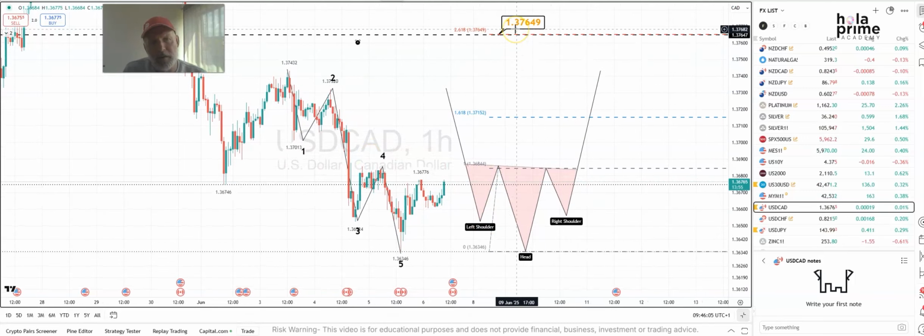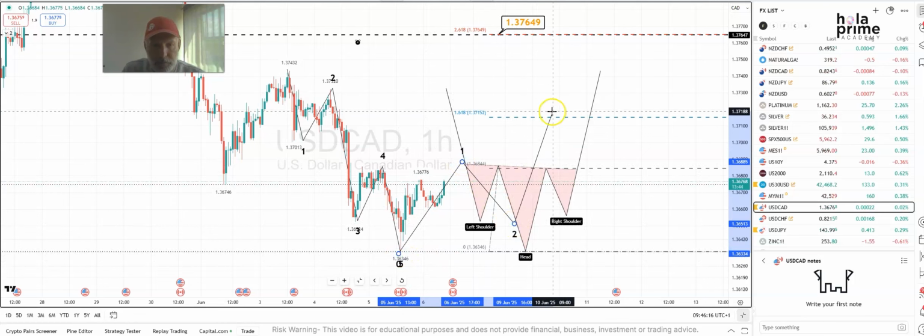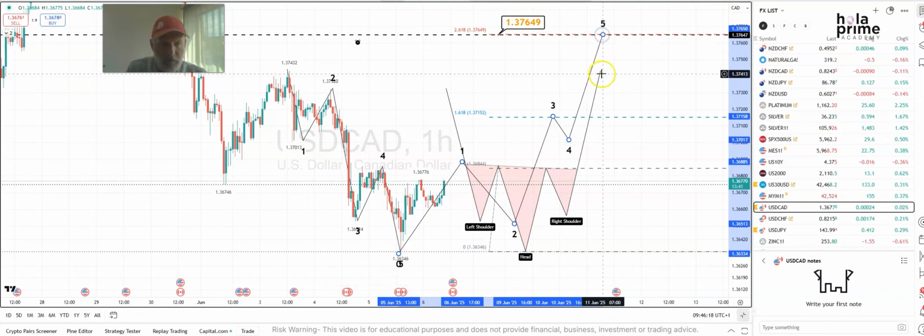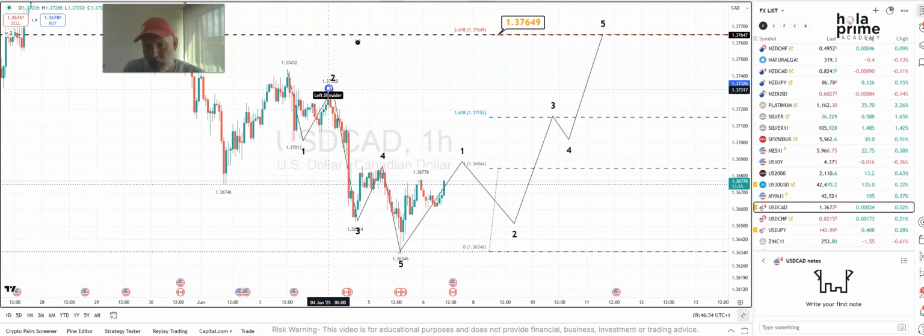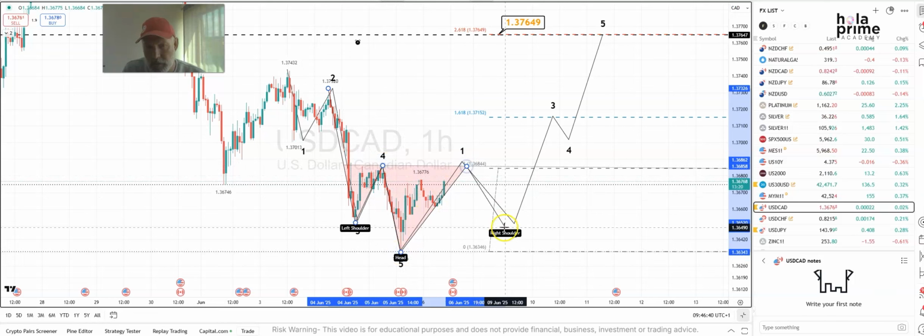I've got resistance located at 1.3765. Why is that important? Because I'm looking for a reverse pattern. I'm looking for this to play out. Just get rid of that for a second because I don't want to confuse everybody. So I'm looking for this to play out, because again I'm looking for that reverse head and shoulders formation. So left shoulder, give me a neckline, give me wave 2, and then a move to the upside.